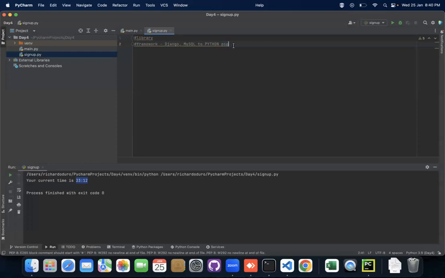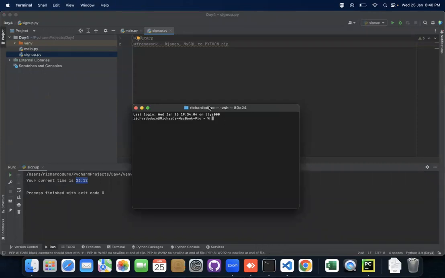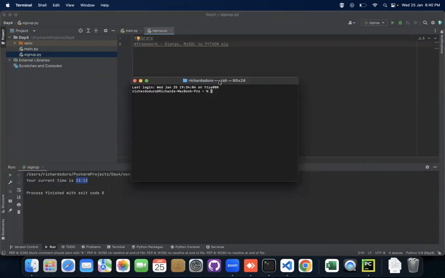To install pip, or to check whether your machine has pip, you will just open your command prompt. You can see I have opened my command prompt. The first thing we need to do is type pip, then dash version, to check the version of pip. Once I enter it, it says the command is not found, which means I don't have pip on my machine, so I need to download it.